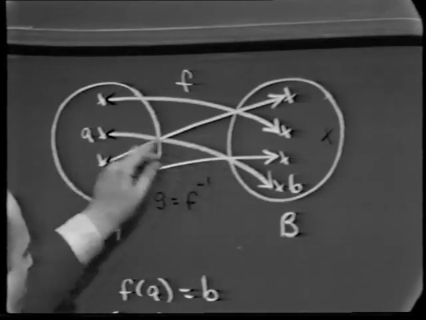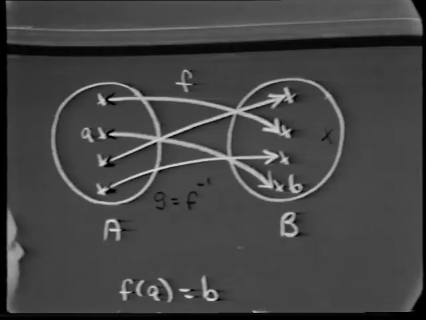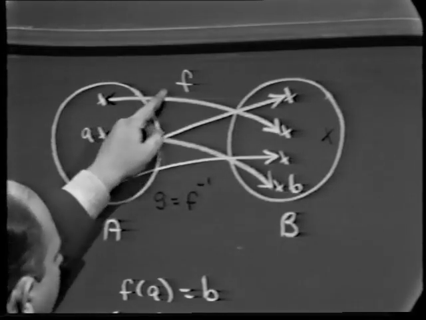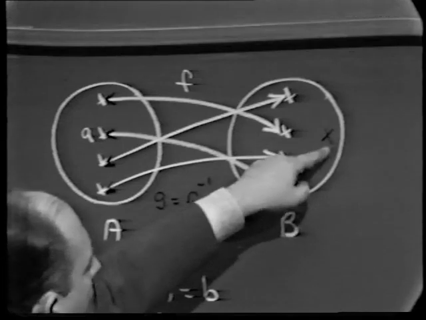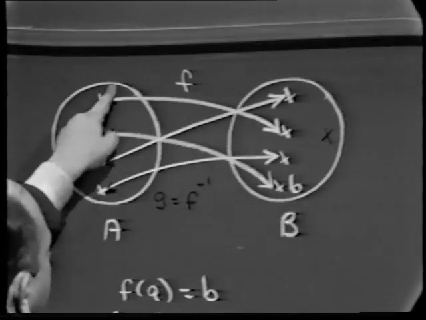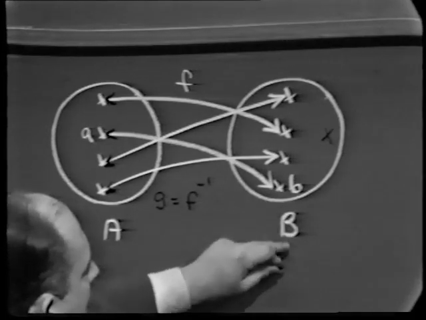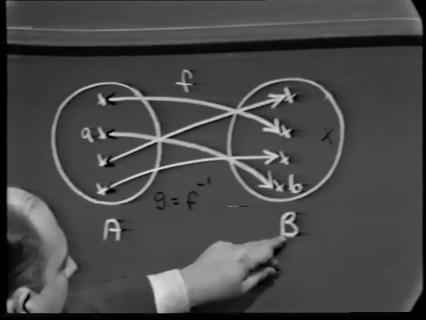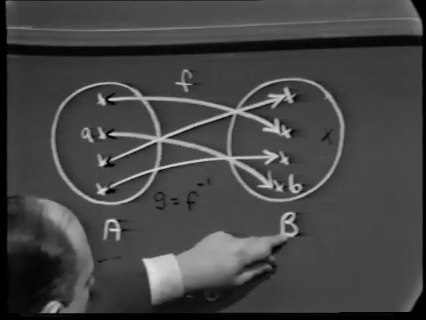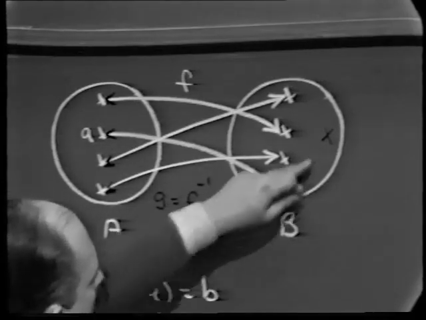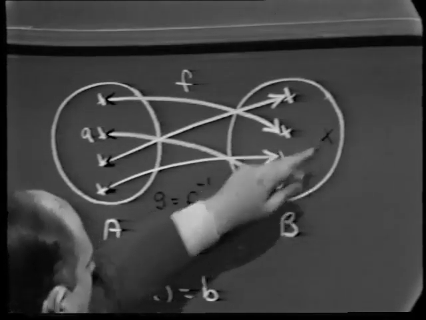We reverse which end the arrowhead goes on. And what we're saying is, if we had a function from A to B which was not onto, then you see when we reverse the arrowheads, f is not defined on all of B. In other words, the domain of the inverse function would not exist because it would not be defined on all of B.